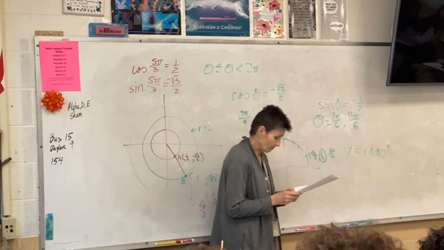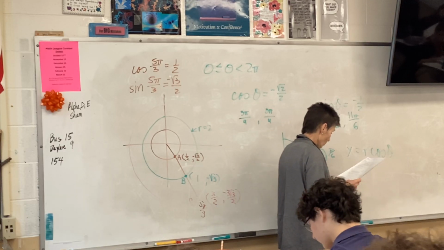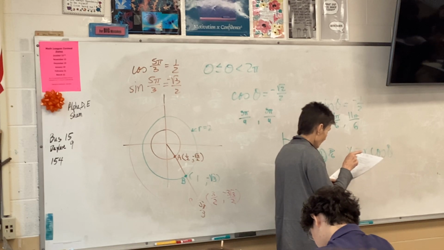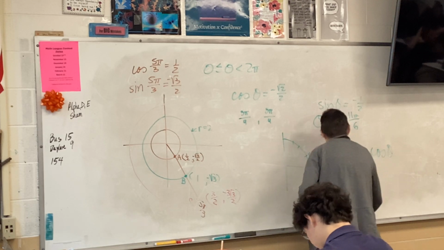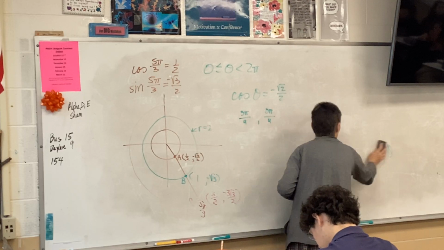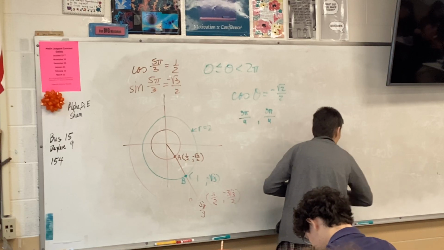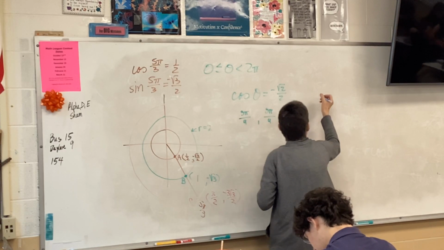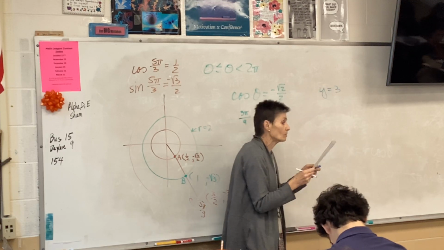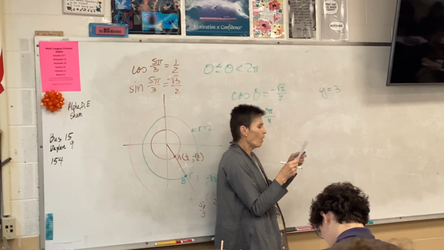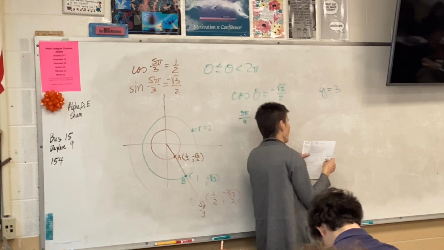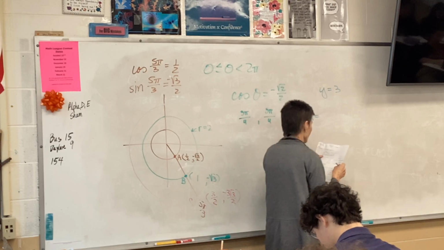3.1, number 3. So I'll go back to problem number 1. Find all the values of x so that y is 3. Okay, so I'm going back to problem number 1, and I want to find x, so my y is 3. That's what the problem said. So look at the picture. Where is the y 3?